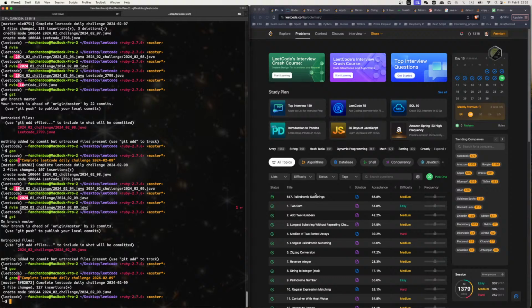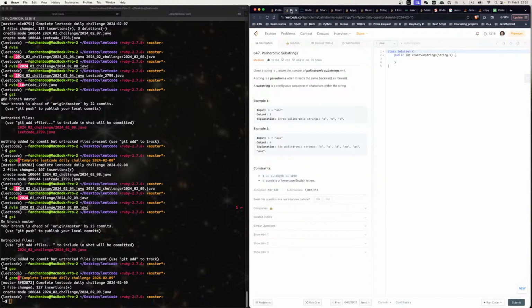Really. Alright, I remember this problem. Palindrome substring, it has a smart solution. Is that the one that has a smart solution where you can do O(n) instead of O(n squared)? I think that's the one, but I'm not gonna really go for this. There's a smart way of manipulating, because if you know a palindrome already, you can take advantage of it when you do the next comparison. All right, let's just do it the normal way. All right, the number of palindromic substrings in it.